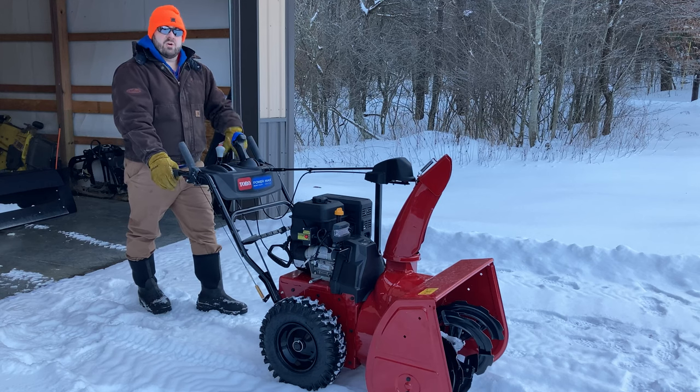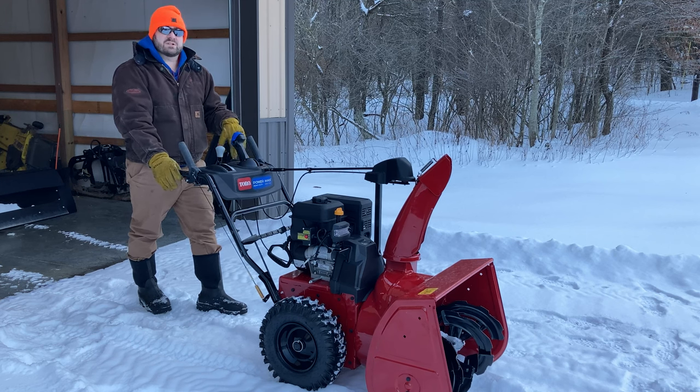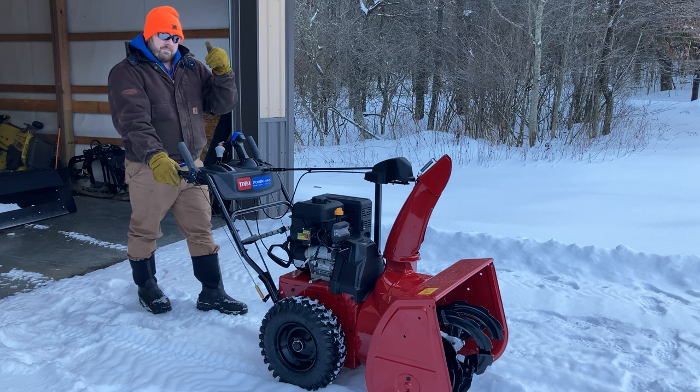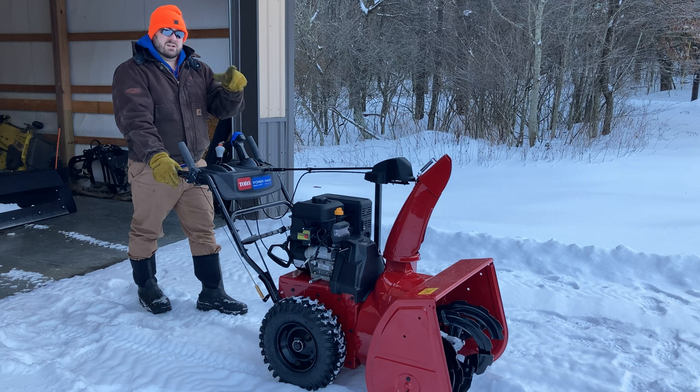In a previous video, and I'll put a link to it up above, I talked about some of the major uses for the Toro PowerMax, even though we have a snow plow. Snow plow does a lot of the driveway for us, but the PowerMax is really useful for a couple things. First of all, the end of the driveway when it gets plowed in. Second of all, the sidewalks along the side of the house. And third, the pooping pads for Olive.